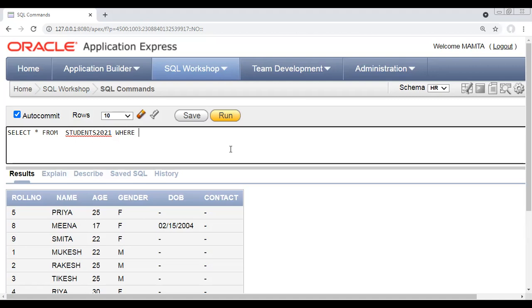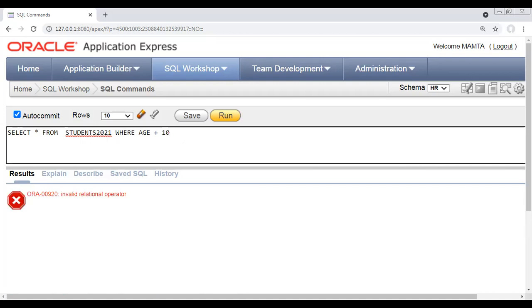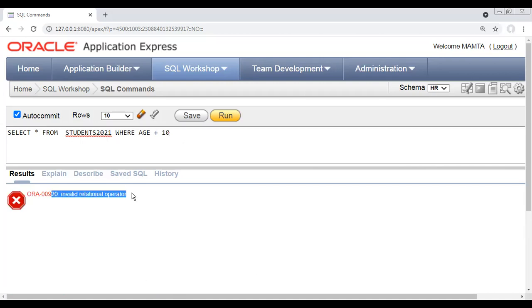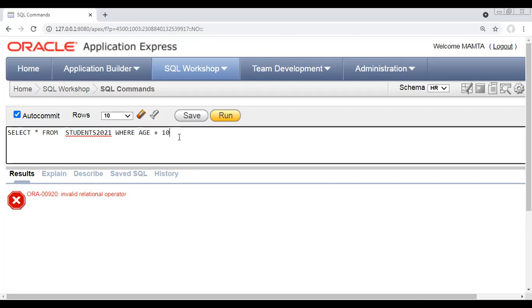Now, if I say SELECT star FROM students WHERE age plus 10, now execute. I'm getting an error. The reason is age plus 10 is a calculation, but it is not compared with anything.